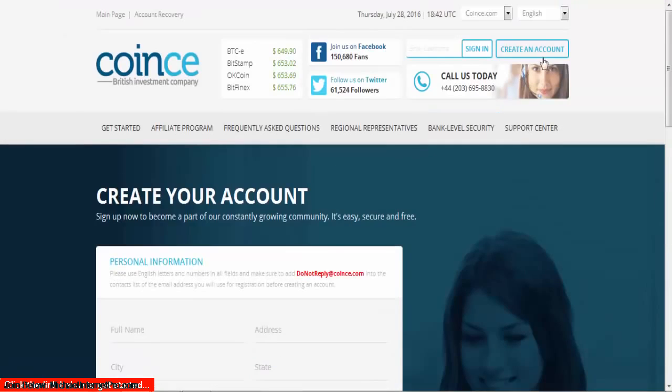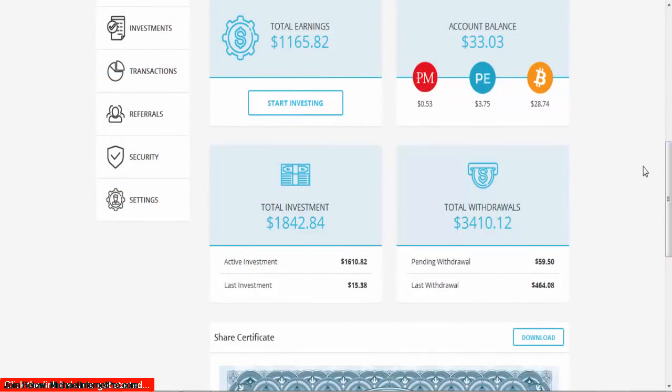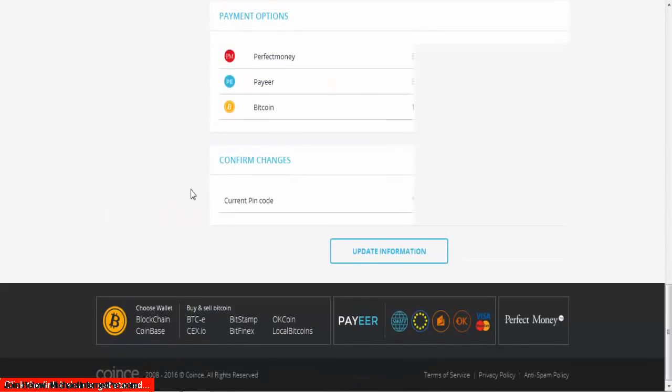Now, I'm going to actually come inside my account. Okay, guys, now I'm back in my account. You want to come over to your settings to put the Bitcoin address in. Come over to settings, then scroll down to where it says payment options, and just highlight this by clicking it. You'll see a blue line come underneath it, and that's where you would copy and paste the new ID. I'm not going to paste the new ID because I've had this code and I like it, but you would put the new ID down there. Again, make sure that all the letters are represented. That's really important. Don't be afraid to copy and paste it over again if you think you made a mistake.